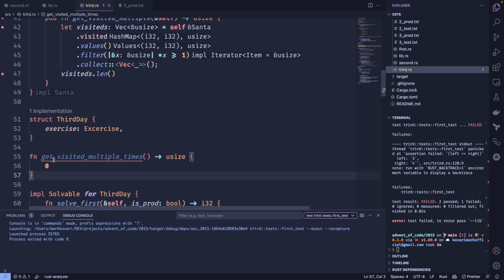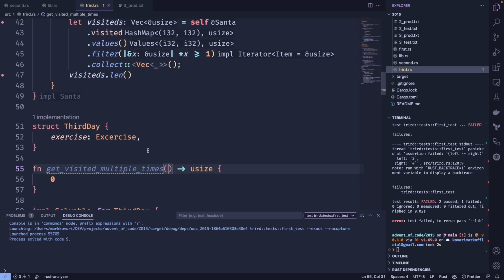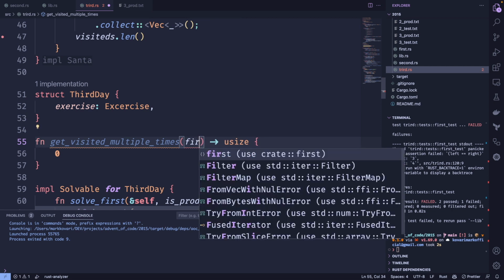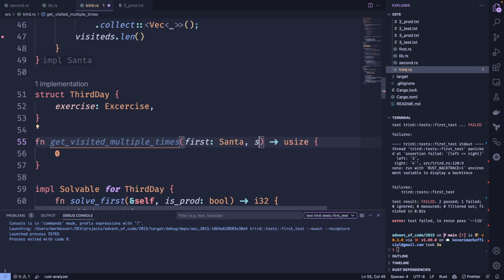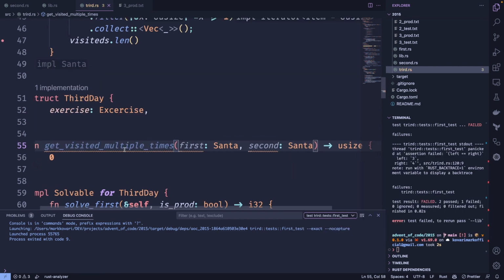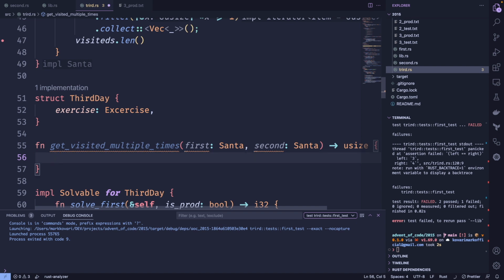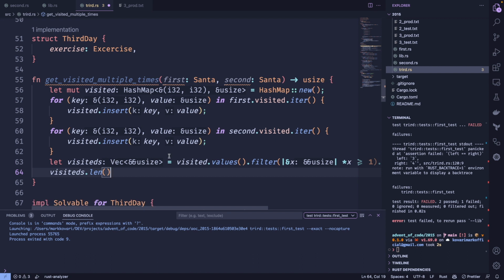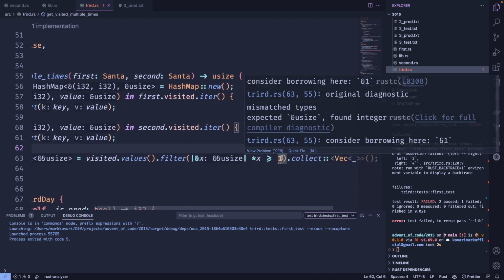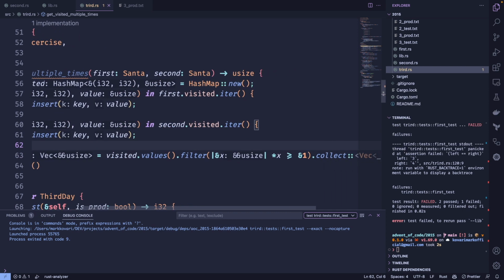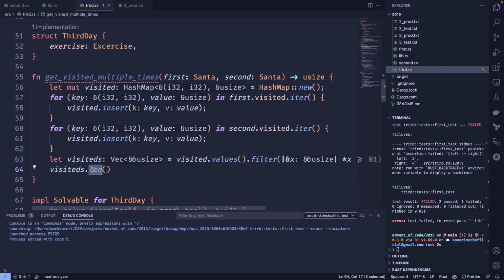It can be 0, but we should accept at least one, in our case 2 Santas, so we should call it not fifth but first Santa, second Santa. We should get the visited hash map, merge those, filter whichever had multiple values here or there, and get the length of it.